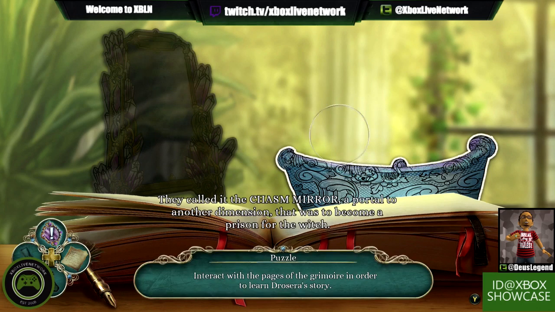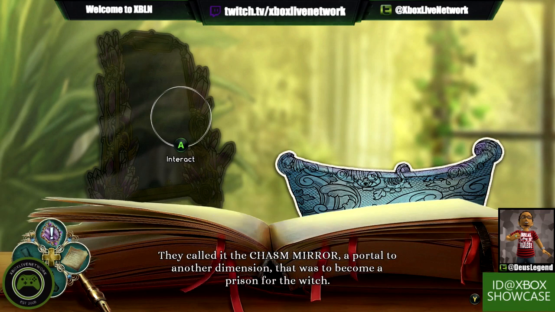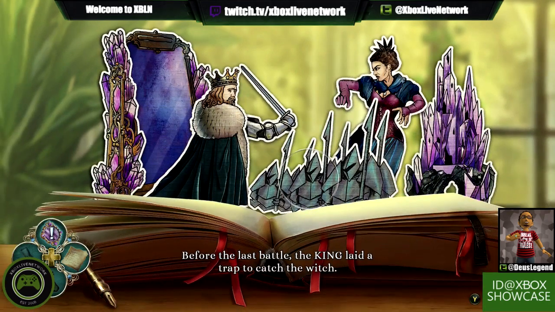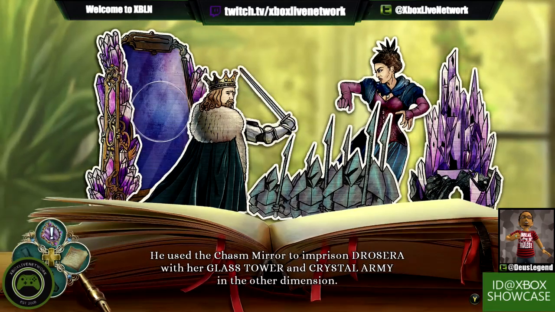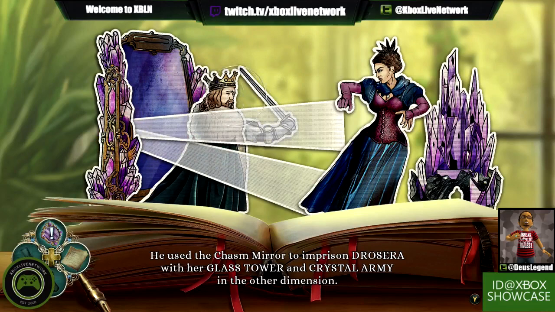They called it the Chasm Mirror, a portal to another dimension that was to become a prison for the witch. Before the last battle, the king laid a trap to catch the witch. He used the Chasm Mirror to imprison Drosera with her glass tower and crystal army in the other dimension.